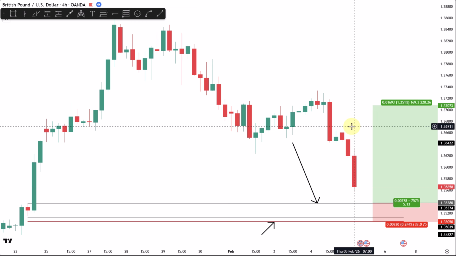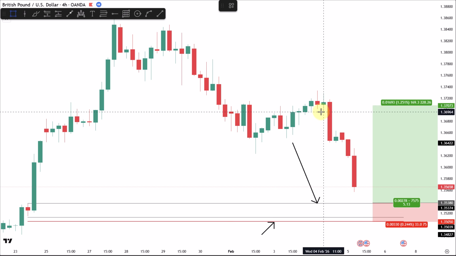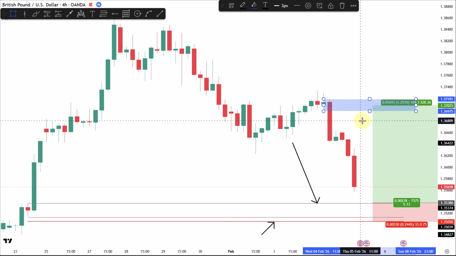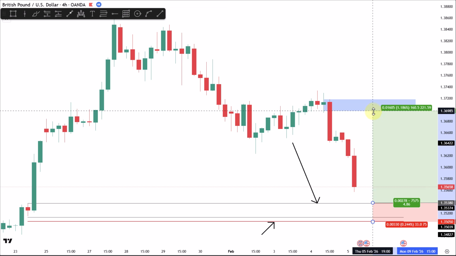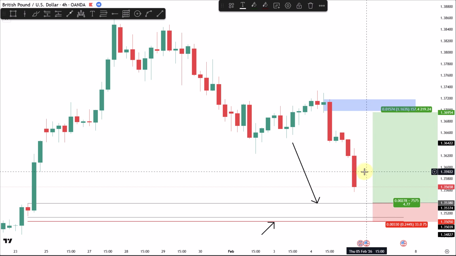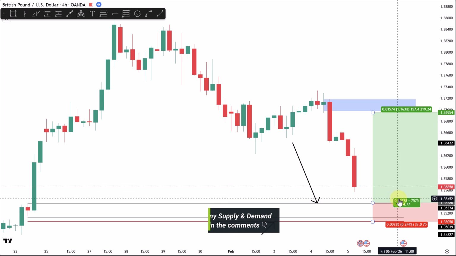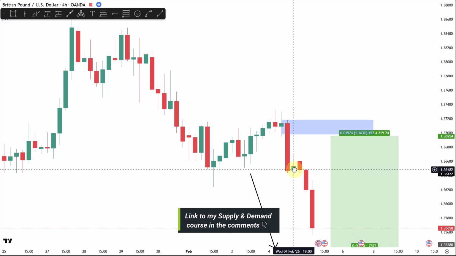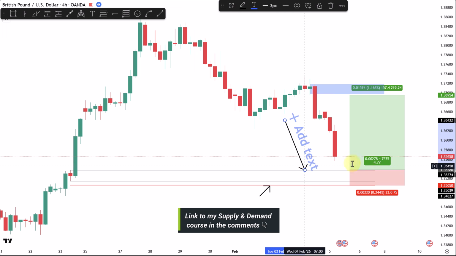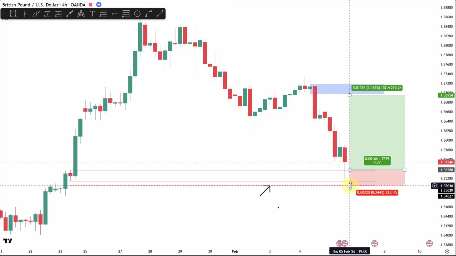And even if we only target here the previous area where this drop initiated, we are already working with a 4.7, almost a 5-to-1 reward to risk ratio. And this means you can have a very low win rate and still make this a profitable system. You can see that this candle now pulled us into the trade. It hit our limit buy order. The stop loss is down here.